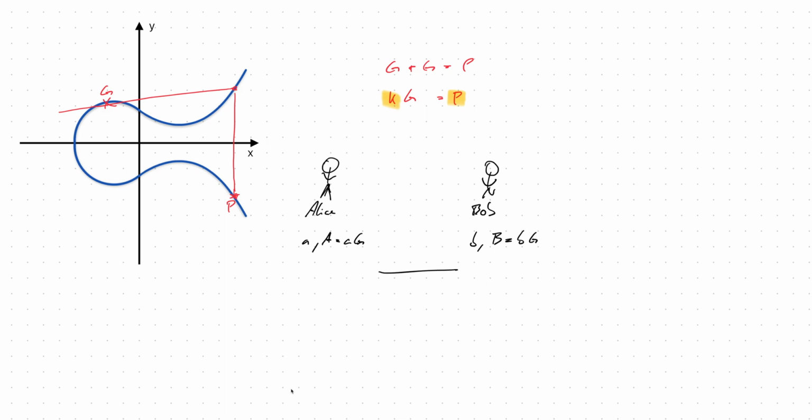Okay, they both exchange their public keys as usual in the Diffie-Hellman key exchange. Bob sends B, Alice sends A. And Bob calculates something like bA, which is baG. And Alice is calculating something like aB, which is the same as abG. And this is the shared secret. If an observer, I think he's called Charlie in the middle, captured those public keys, he's unable to calculate the shared secret.